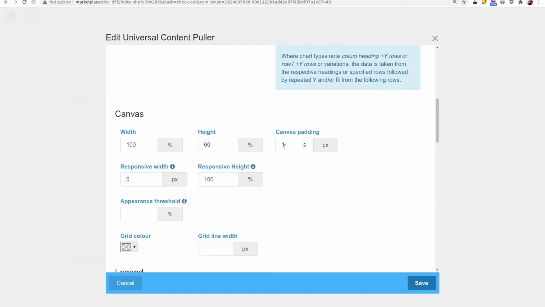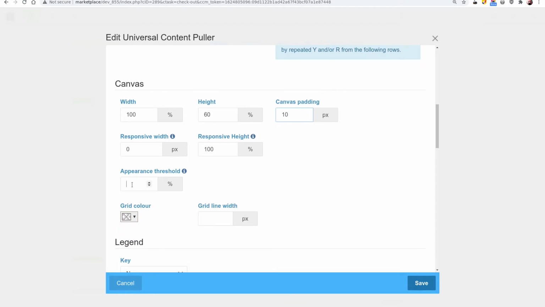And we'll give it a bit of padding. We could set a different ratio on small screens to make it more phone friendly if we wanted to. And we'll show it once it's visible. It doesn't really matter too much because the page is going to be visible straight away, but we'll put in a 50% threshold, so that means that it's got to be 50% onto the page before it'll actually start doing the animation to render the chart.